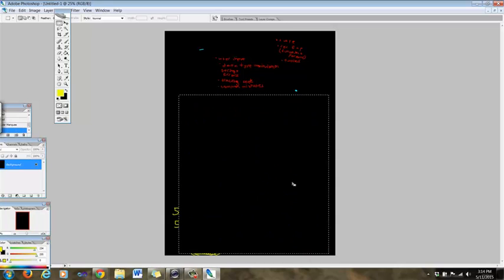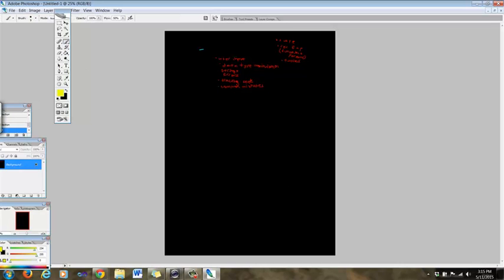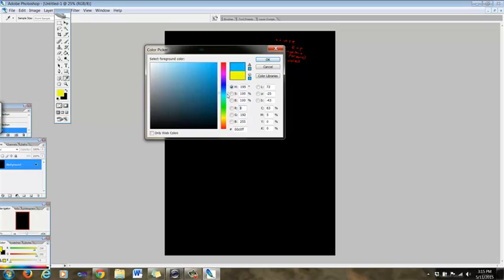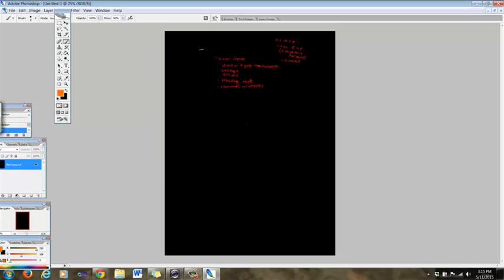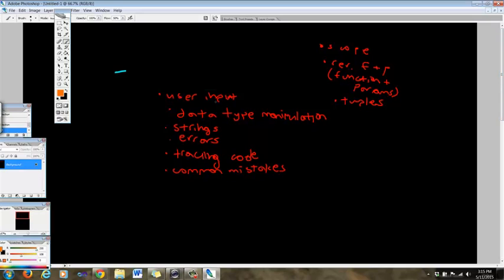I don't feel there's much more to cover on user input. If you know that and you know programming logic, there's no reason why you shouldn't get a good score on any input question. There's no reason you should miss an input question. Really, the biggest reason people lose points is either misunderstanding a concept, which is what this is hoping to prevent, or they were tired or not focused, and the question was really tricky. So I can't really help with tired or not focused on the day of the test, but I can help with clearing up the misconceptions that you might have.